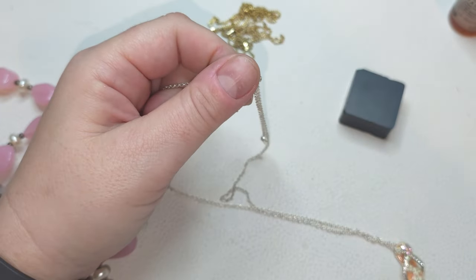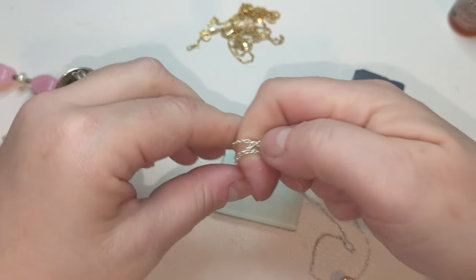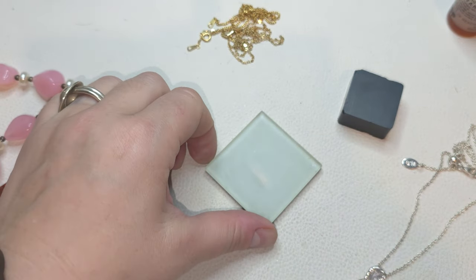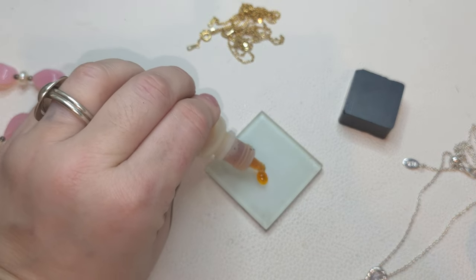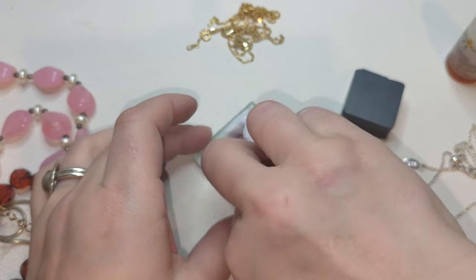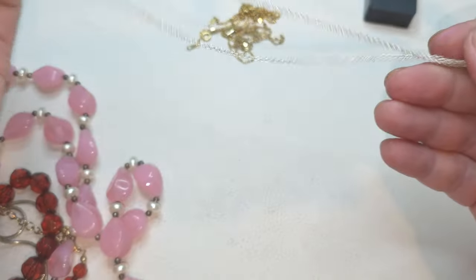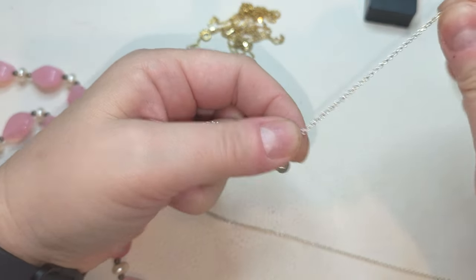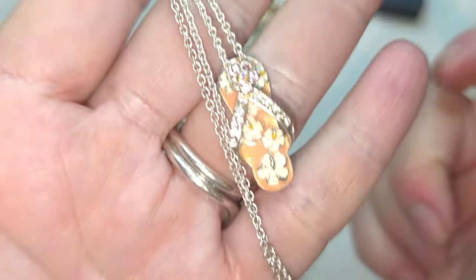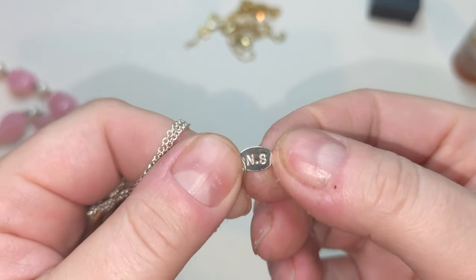And it's not magnetic, and I am suspicious because the chain does not belong to the sandal. Not quite sure. No, not silver. Really cool. I'm not going to measure the chain because it's adjustable. You can make it as short or as long as you want. The longest, I can give you the longest length. 22 is the longest. And right here it says MC on the back of a sandal, but on this chain it says AT and NS.